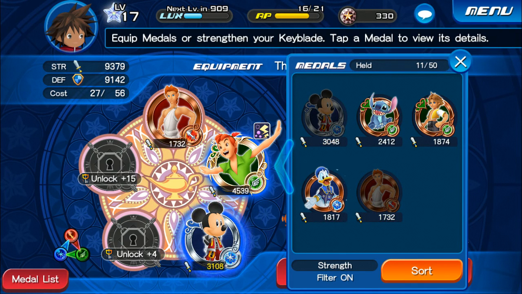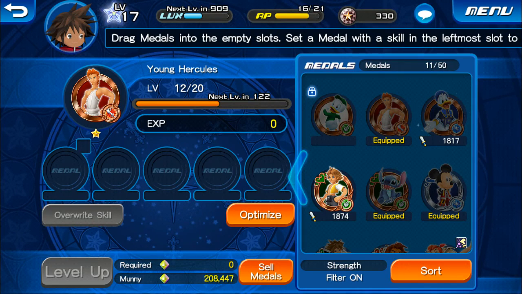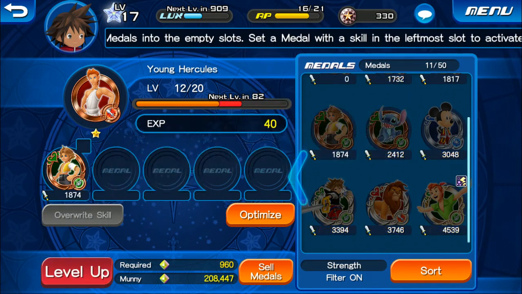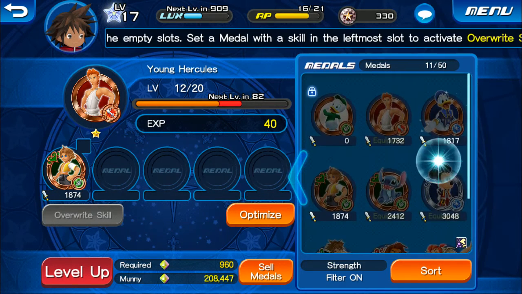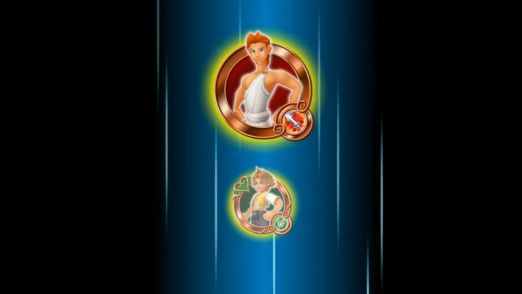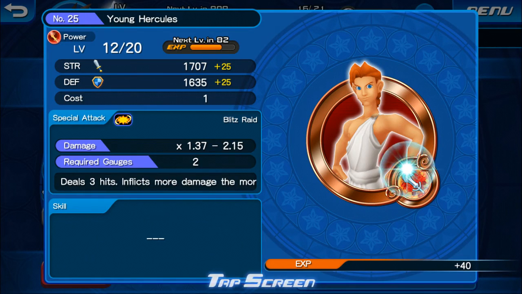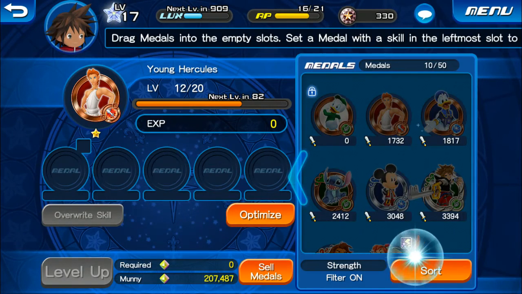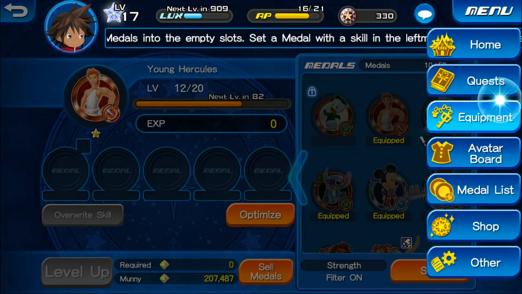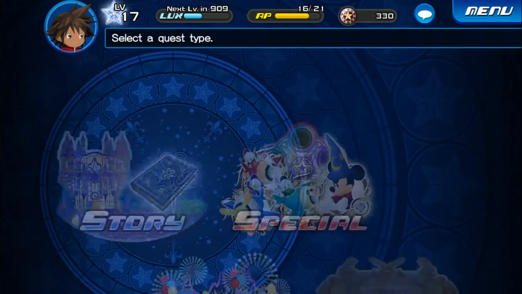But I'm actually just going to be leveling him up for now. I'm not going to say that I'm probably going to have him permanently on my team yet. I don't know what power he has, but I'm going to go ahead and check that out, and if it's more than Simba, which I probably doubt, because Simba's like 3,000 now, but yeah, we're going to go ahead and see what powers we have. So let's head back, and I actually put equipment instead. So let's go back to the quest here, guys.